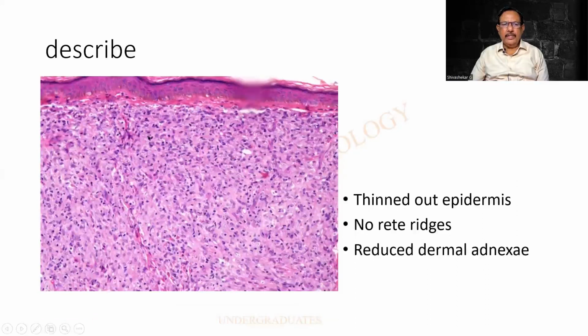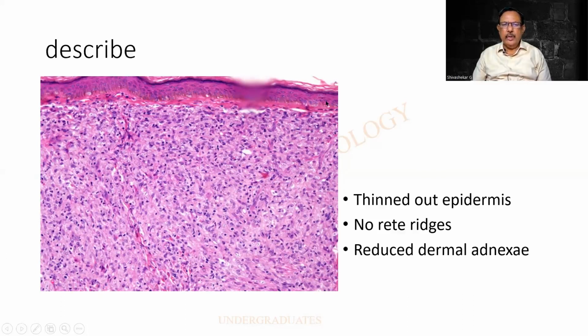Look at this particular slide. I would like you people to see again our friend. There is a stratified squamous epithelium. Very few lesions are like that. So you should be able to number. In this case, there are no rete ridges. It is flattened out. And there is somewhat an acellular zone compared with this that I can see. No dermal adnexae are made out in this.